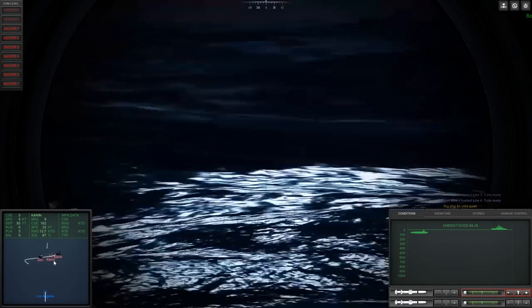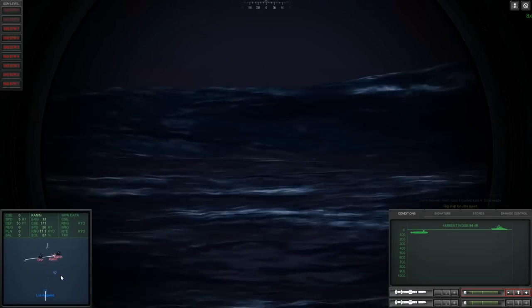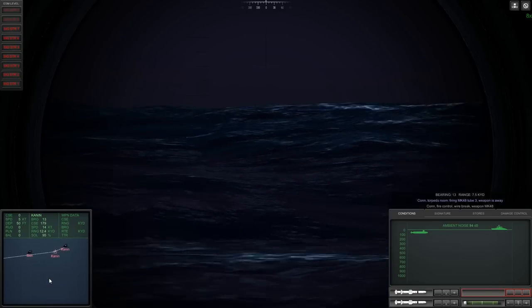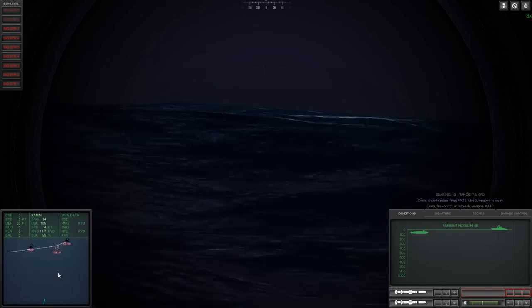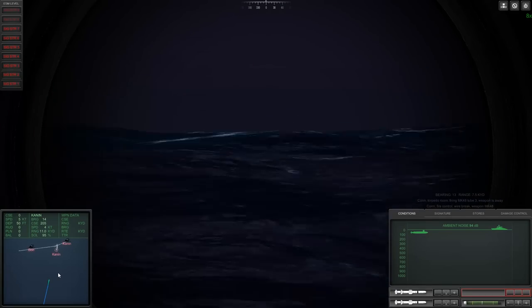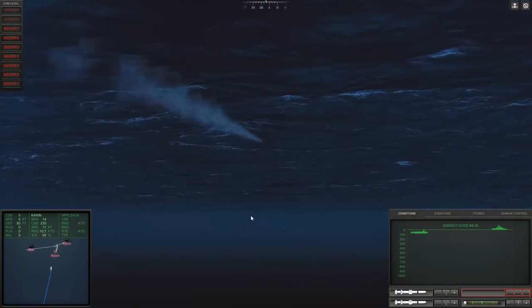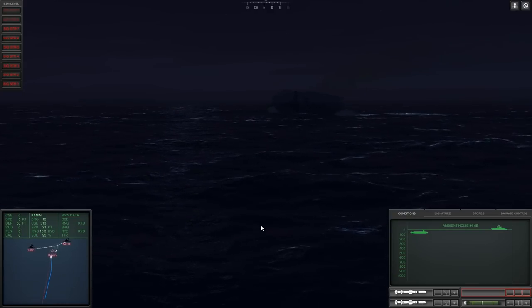Only a 64% solution. It's not good enough to fire on yet. Come on, bring me a better solution. 95. Active pinging. Send it. Wire break. Okay, that's fine. I was hoping we could have the wire, but sure. Yeah, they're definitely where there's a torpedo there, because they're actively pinging. Torpedo has found a target! I hope it just doesn't target the iceberg, because that'd be kind of awkward.